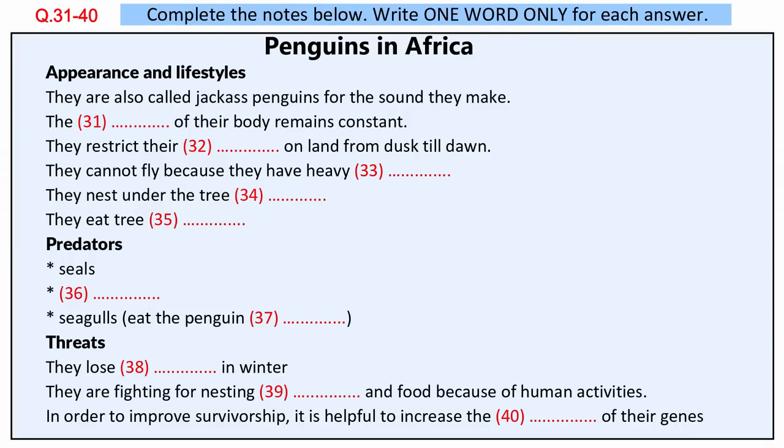Now listen carefully and answer questions 31 to 40. Not all penguins live where it's cold. African penguins live in the southern tip of Africa, usually found within 40 kilometres of the shore and on a number of its surrounding islands. African penguins are also known as jackass penguins because they make donkey-like braying sounds to communicate. African penguins can keep their body temperature at a stable level, but their land habitat can get quite warm. They limit their daylight movements on breeding sites to early mornings and early evenings to avoid too much sun. The pink glands above their eyes can help them cope with the temperate climates. Like other penguins, African penguins spend most of the day feeding in the ocean, which also helps keep them cool.